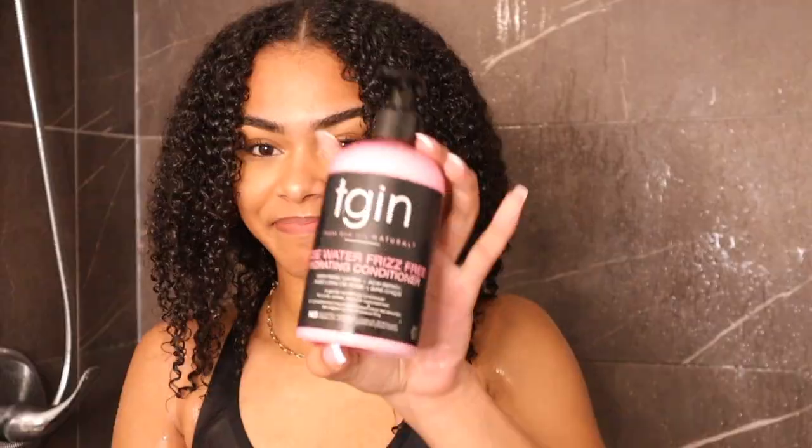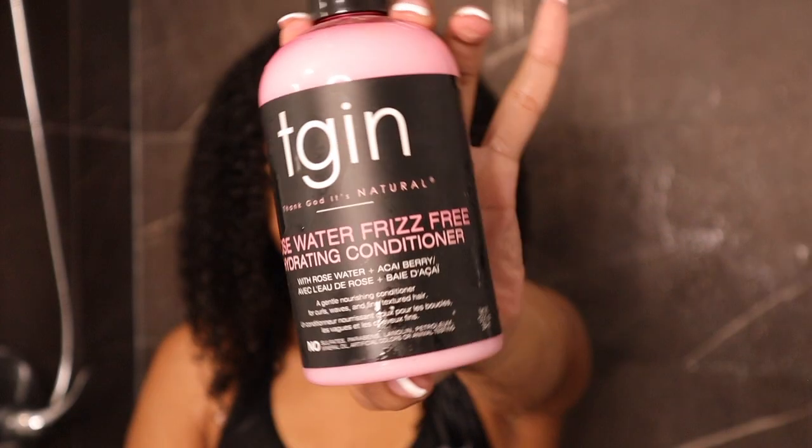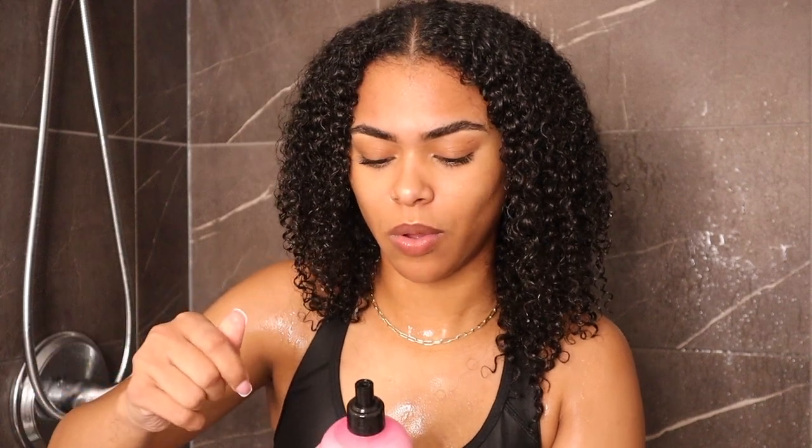Next, I go in with this detangling spray from Shea Moisture. It's a kid's detangling spray and I'm not sure if it does much. My friend was telling me some drama and I obviously had to catch up and find out what was going on. Anyways, after that, I went in with my conditioner. My bad, guys. In the voiceover, I kept on saying shampoo, but it's very clearly conditioner. And don't worry, I'm gonna be linking everything down below, so don't stress. I don't really know if the detangler does anything. Oh, I broke my bottle. Anyways, I fixed it. I go in with the conditioner.